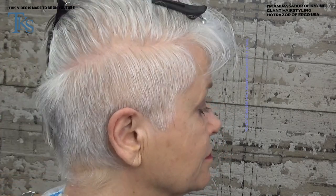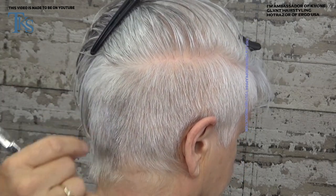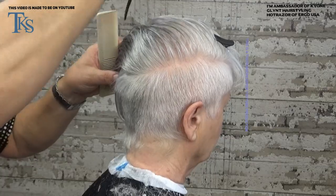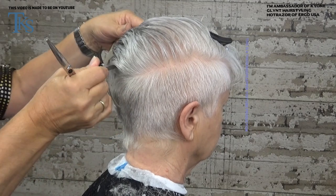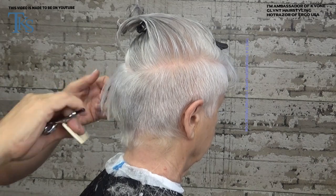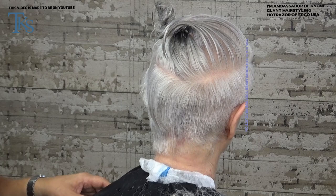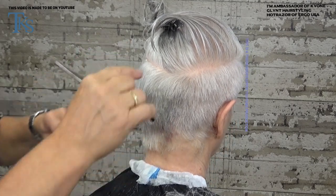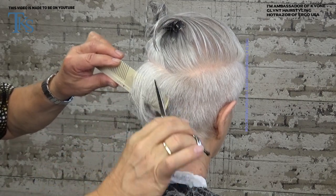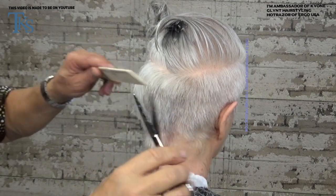Now I'm on the half of her head, I'll show you that. So here is the center of the skull and I'm about a centimeter longer. So now I can go to the other side. First, I go with my clip and take the hairs up, so I free the part where I want to work on, turn a bit. So you see my line is here, still on the fall of the skull, go in and connect to the line I just made.